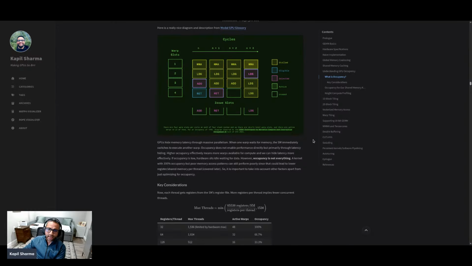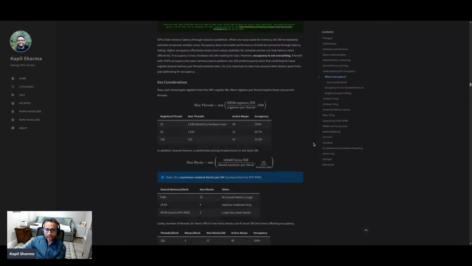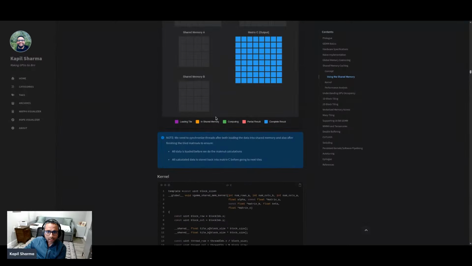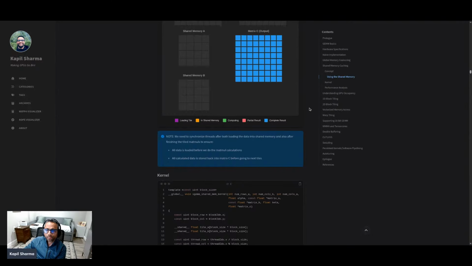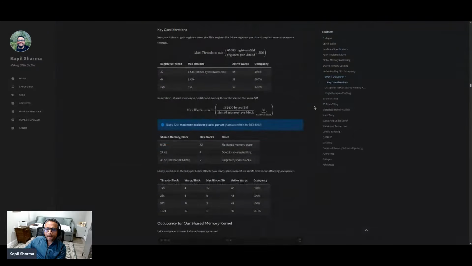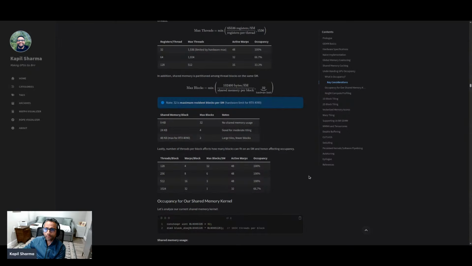But the main idea is you want your SMs to always be busy, making sure we have them computing stuff all the time. Initially, let's look at the kernel here. I believe we started with 1024. What that means is you get a lower occupancy on your Nvidia GPU, around 67% occupancy.